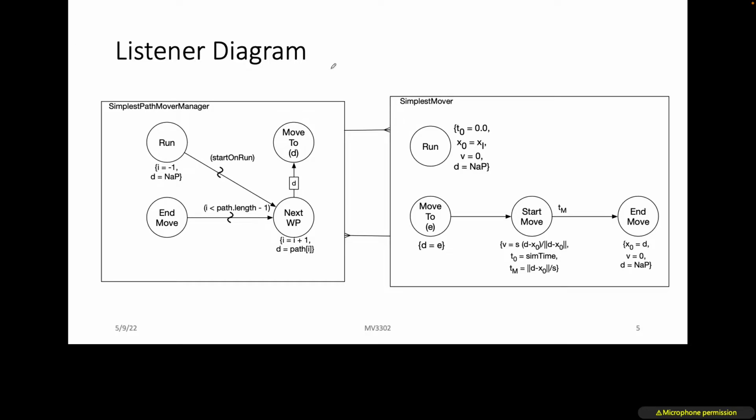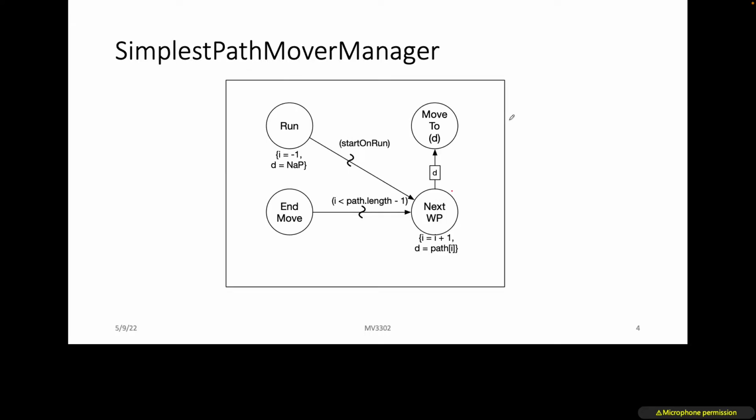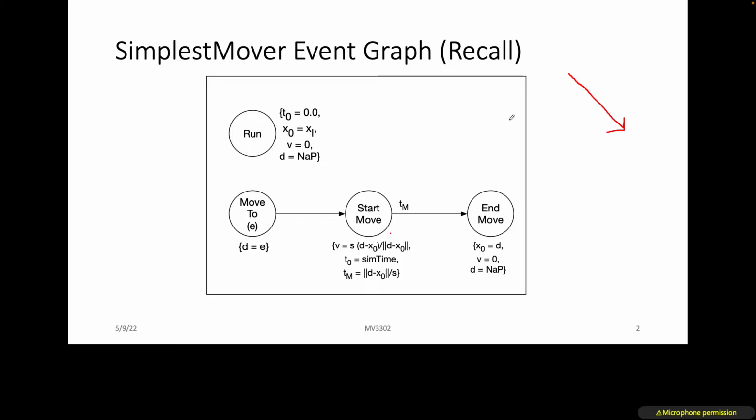So the other consequence of that is that you can look at an event graph and decide whether or not anything beyond run is going to happen. The way to tell: if all I had was this component, then the run event is going to happen and nothing else, because it doesn't schedule anything. So the run event will be put on the event list. It'll perform these state transitions, but because it doesn't schedule anything else, the event list will be empty after that, and so nothing else will happen.